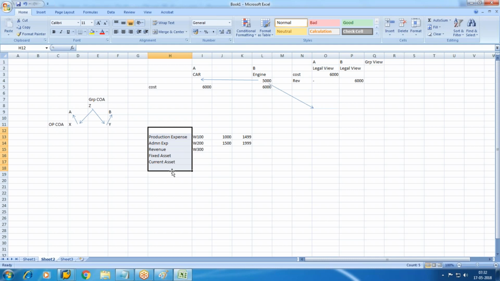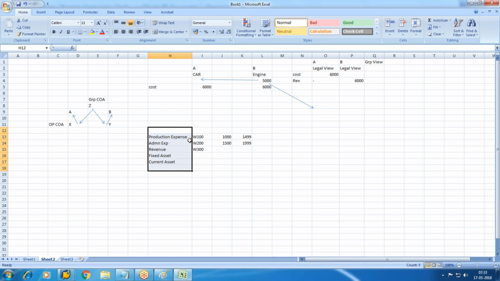Let's say they have 2000 ledgers. We need to decide how many ledger groups there will be. Maybe they say all expenses go in one group, all revenues in one group, or balance sheet items in one group. In fact, if we create these 3 groups, it's enough, because we are going to link them from a master data point of view. So when the user creates the ledger, they have to select the appropriate group.